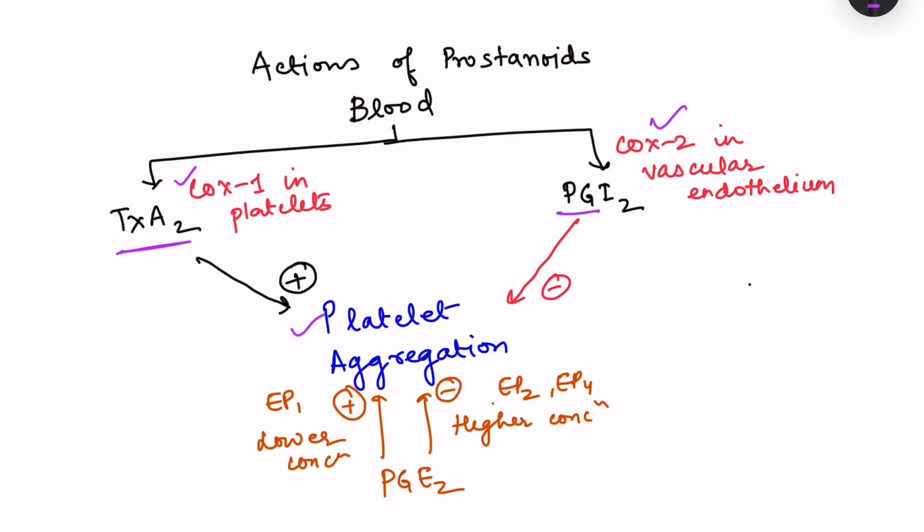This is very important because I'll tell you a little bit here that there are certain COX inhibitors, enzyme inhibitors, known as NSAIDs, non-steroidal anti-inflammatory drugs. If we inhibit both these enzymes, the major action is on thromboxane A2 because platelets do not have a nucleus. Once this enzyme is inhibited, it is inhibited permanently for that particular platelet. New platelets need to be synthesized for this enzyme to be present. So COX-1 is inhibited and hence there will be decrease in platelet aggregation. But yes, COX-2 is also inhibited, but that is not permanent, because vascular endothelium has a nucleus, it can synthesize the enzyme as well, and hence it can synthesize prostaglandin I2 as well.